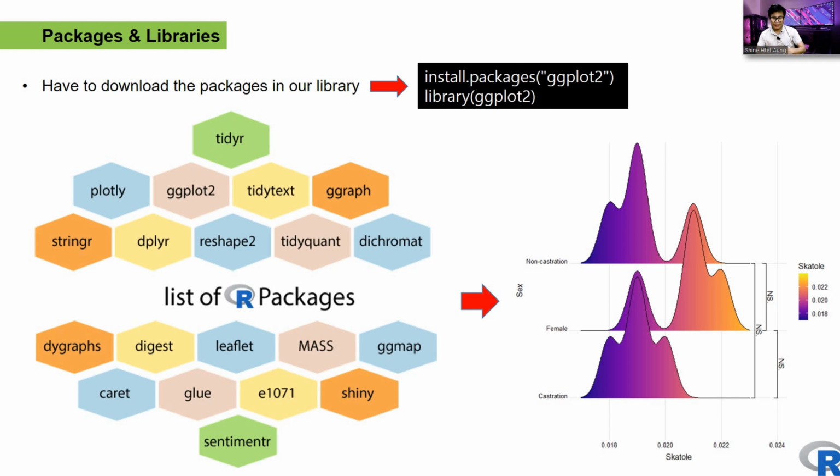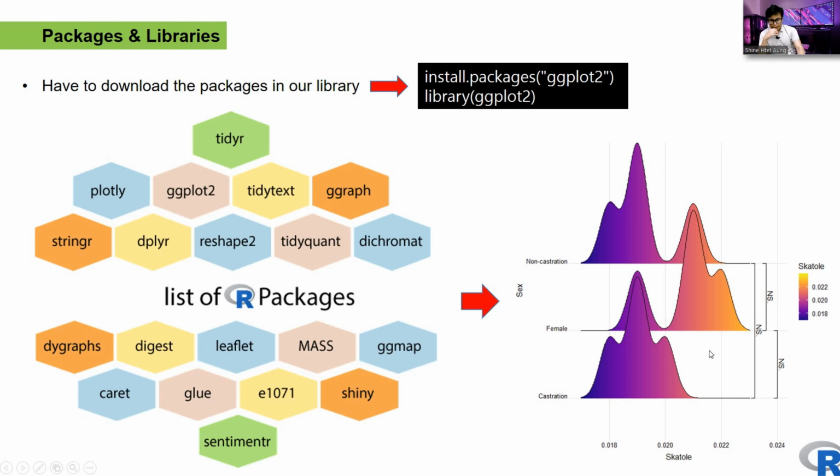Like that in our software also, if we want to create something, we have to download the package to your computer. That means our software already has the function in the package. If you want to create something, we mention this package, and then the software automatically creates what we want. For example, here I show the real line plot.